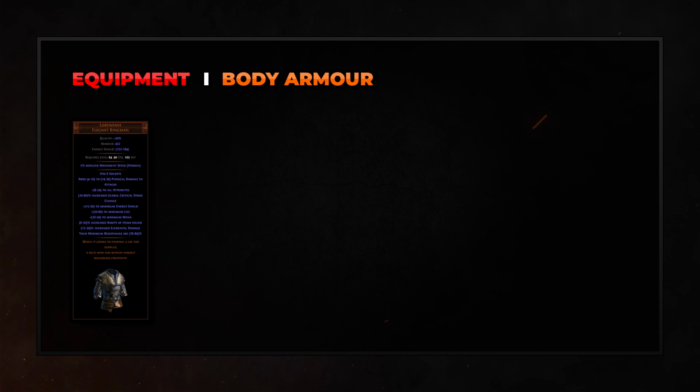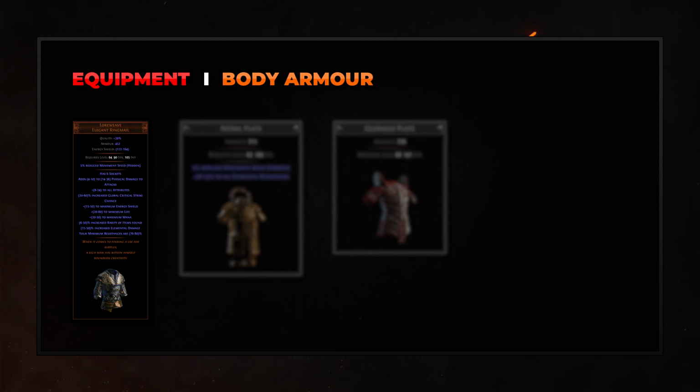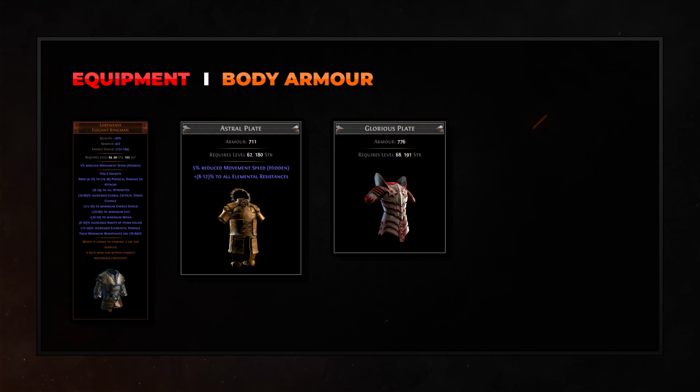The most important stat of course is the max resistance. This stat should be 80. All other stats can be mid-tier. Before you can get your hands on a Lore Weave, you can get any body armor with high life, resistances and stats you might need.